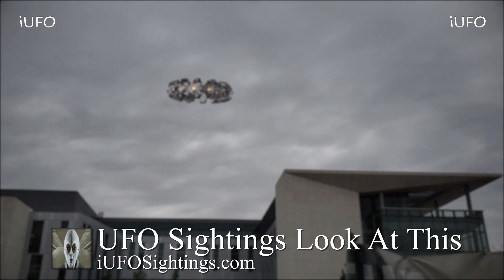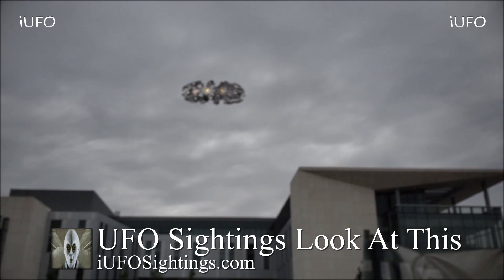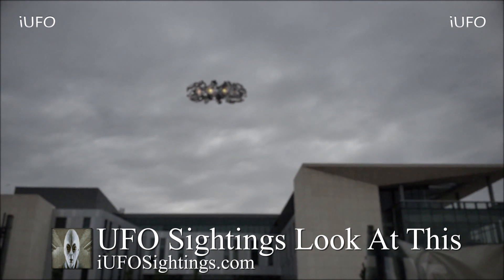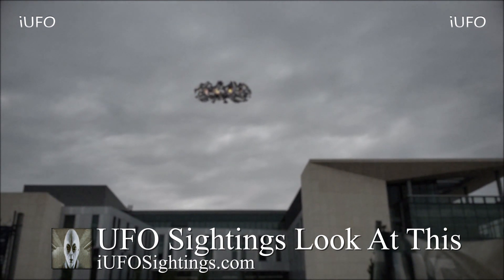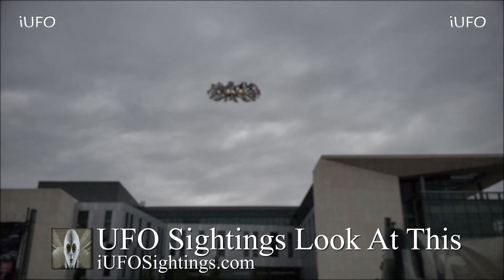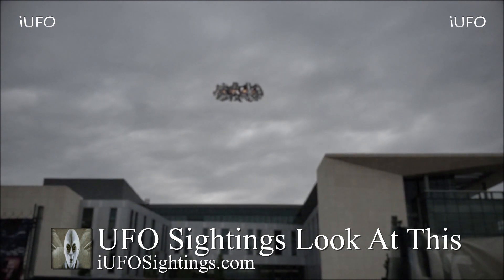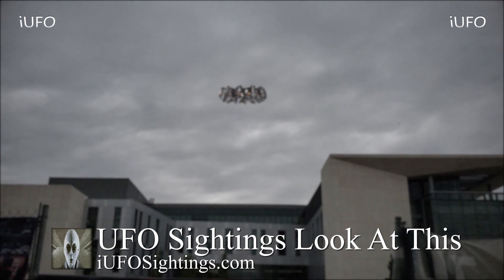It is a little bit blurry, but according to Bob — want to say thank you, Bob, for sending in this footage. It comes to us from North Carolina. Look at this — this is incredible. The footage slowed down, and as you look at this UFO, it looks like there might be engines or something on it. You can see this thing transforming — just some excellent footage.